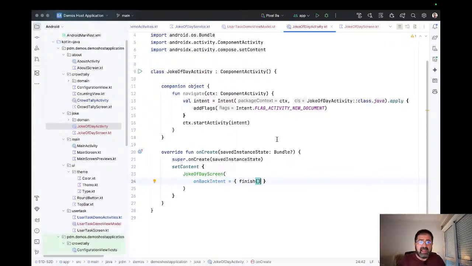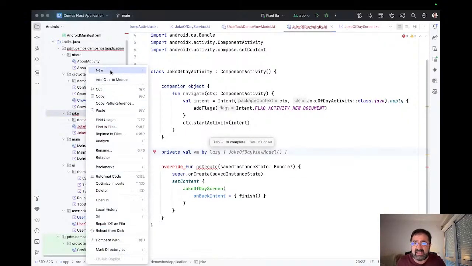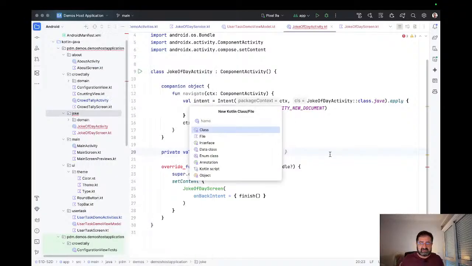And finally, I need to address how to instantiate the view model. So here it is: private val viewModel. We do have a by. The view model name is not created yet. Let's add it here now. So it's a JokeOfTheScreen view model.